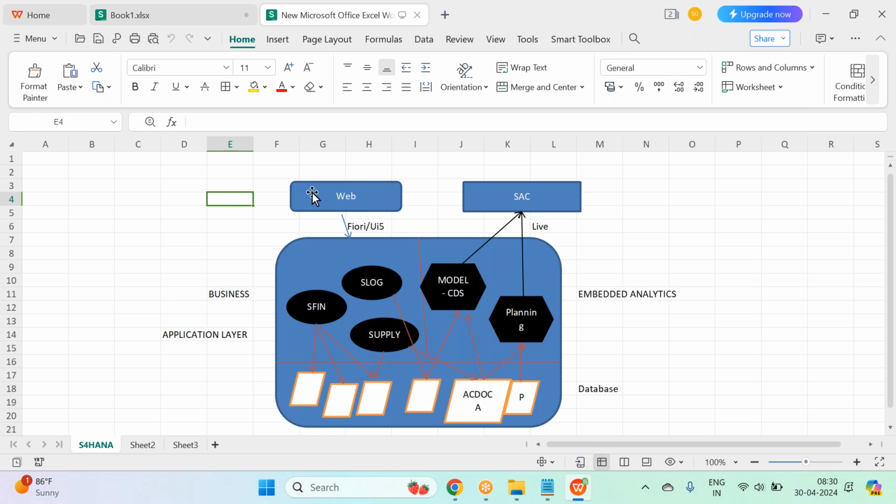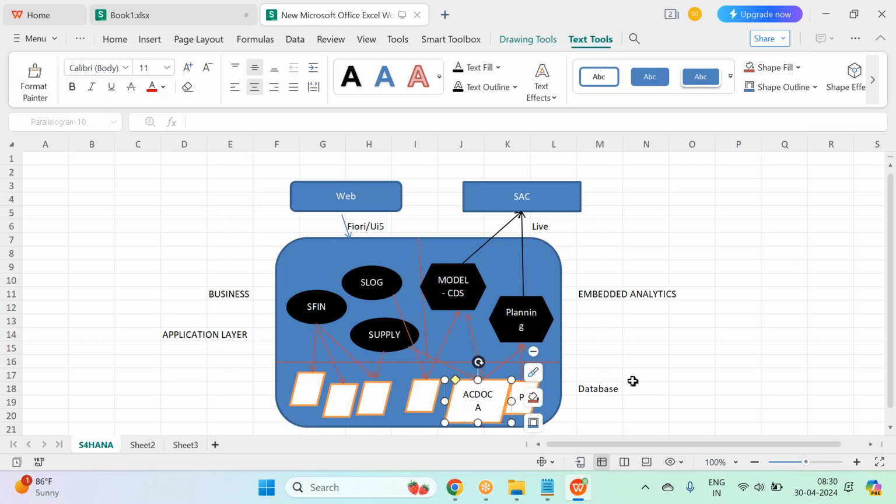Okay. And if some user creates an order here, some transaction here, an order will be created in the background in the S4 HANA system. So that data will be stored in the respective tables. Like if it is finance data, the entire data will be stored in the ACDOCA table. Okay. So S4 HANA also has a concept of embedded analytics, or S4 HANA embedded modeling.